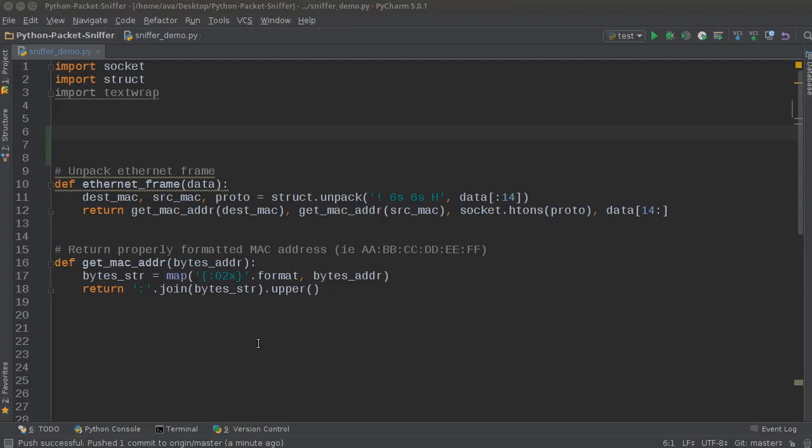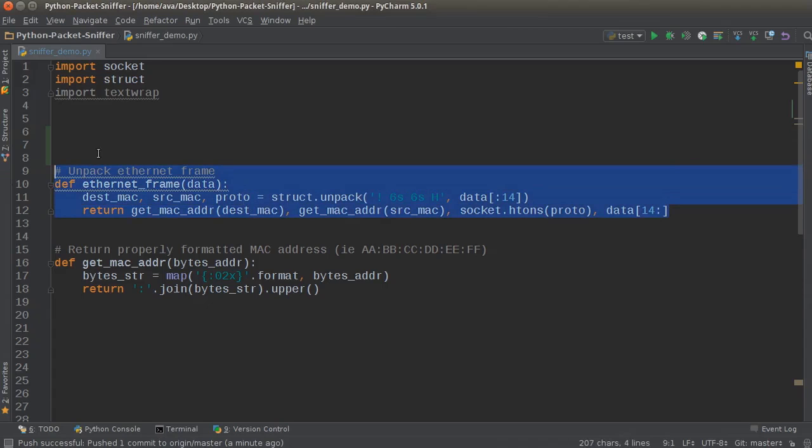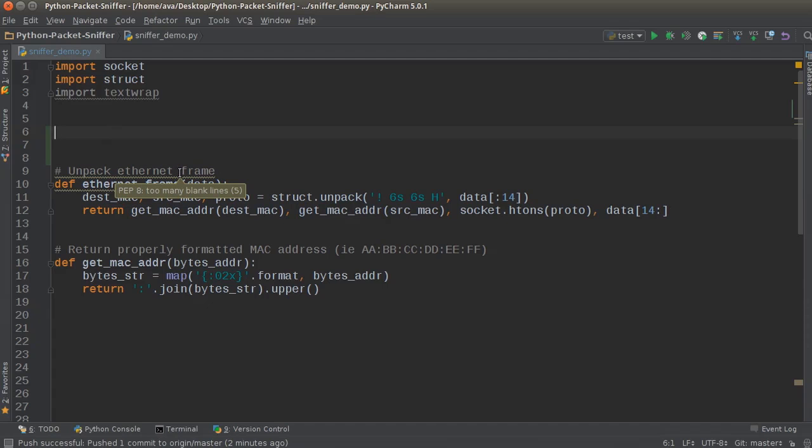All right, guys, so now that we got the basic functions taken care of to handle and unpack just a simple Ethernet frame, what we can do now is start working on our main function. This is essentially our main program, and all it's going to do is be a big loop. This loop is just going to run forever as long as our program's running, and it's going to sit and listen for packets to come in. Whenever they do, we're going to extract all the information from it and display it to the user or do whatever we want with it. So that is what we're doing essentially.